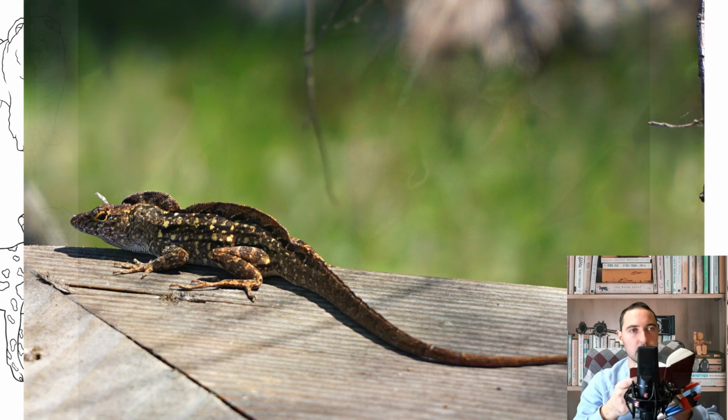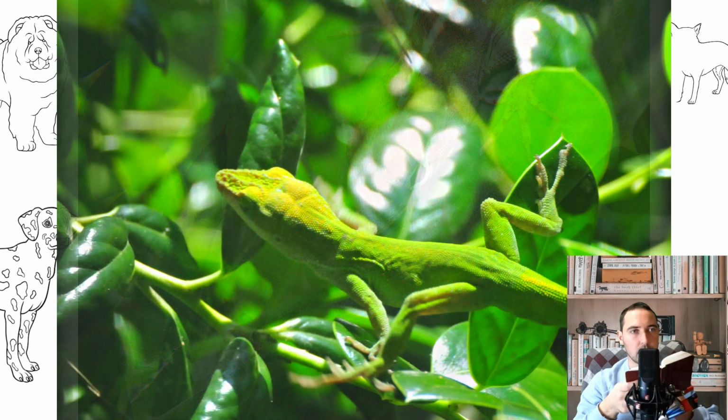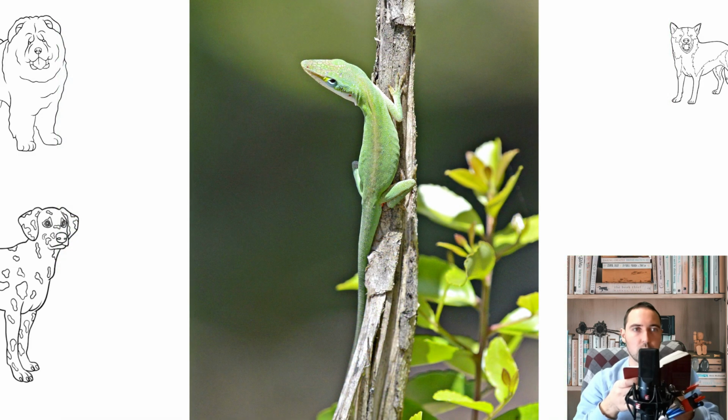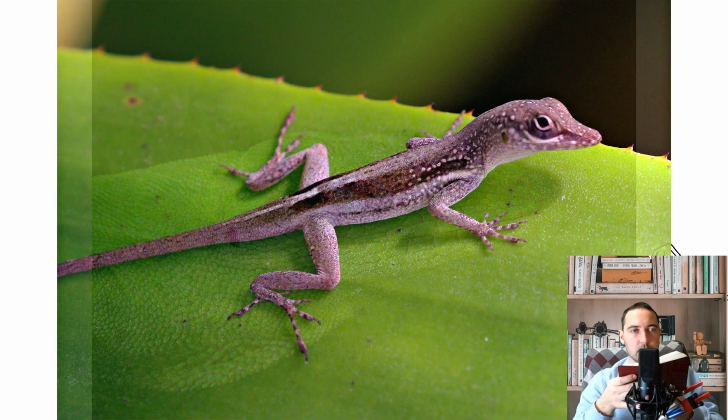Various representatives of the genus can be both very small and rather large. The parameters of the terrarium should depend on this, and should be proportional to the size of the animals. For keeping small species of anoles, as well as young animals of larger species, you can use a terrarium with an approximate size of 30 by 20 by 40 centimeters, while for the largest representatives of the genus, a container measuring 60 by 40 by 70 centimeters is required.